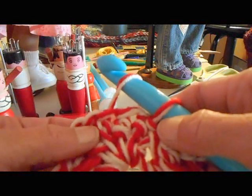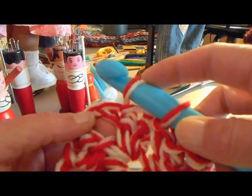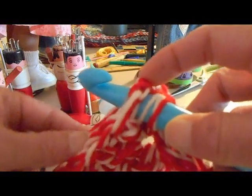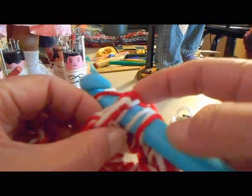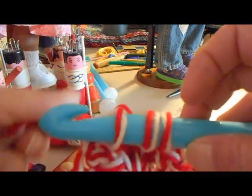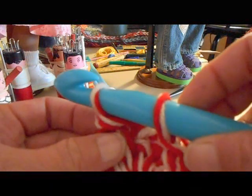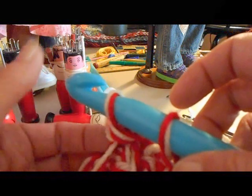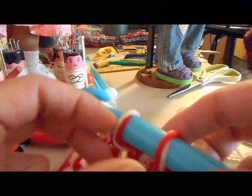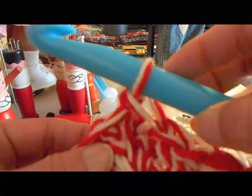And to make a double crochet, bring a working yarn over. In this case, I go right into the corner space like that. Bring the working yarn over and pull it through. Bring the working yarn over, slide 2 strands over your working yarn. It leaves you with 2 strands. And when you do that the second time, you have completed 1 double crochet.